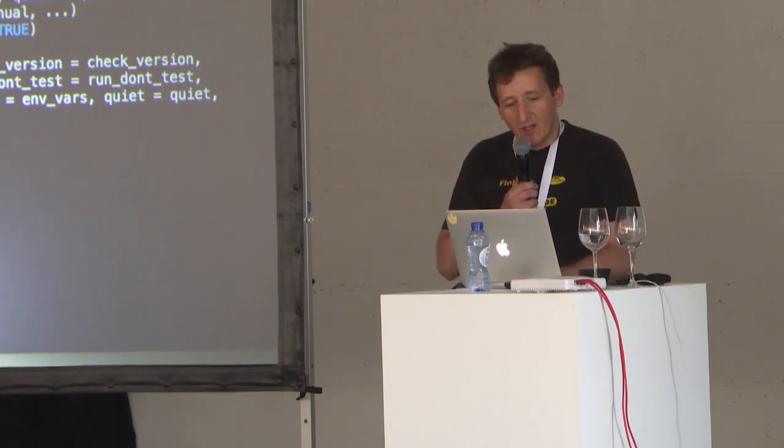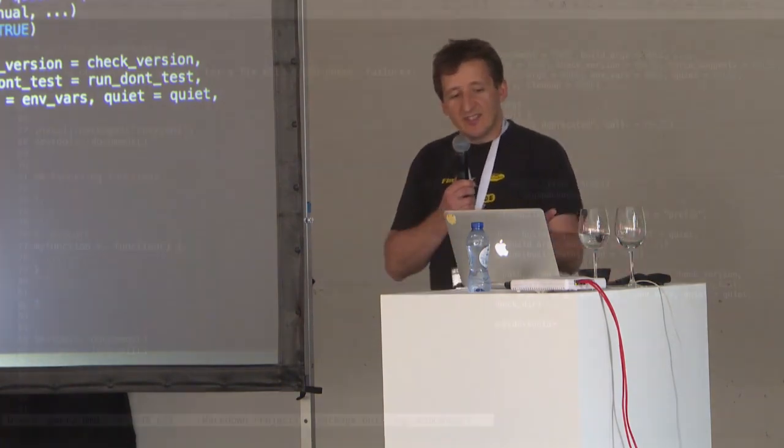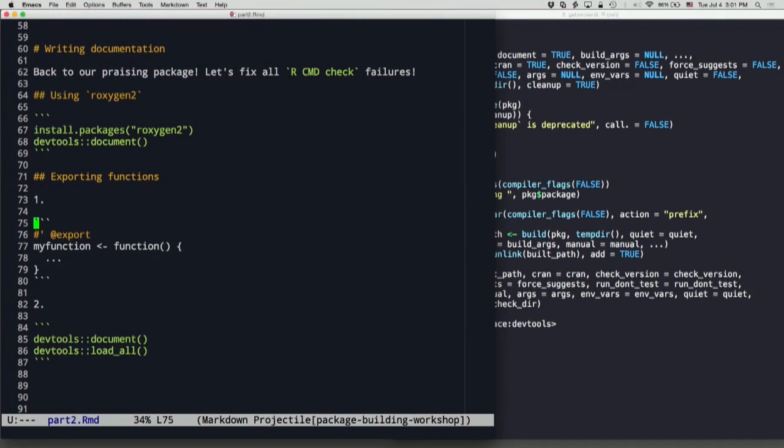Okay, so this is an easy one. I said let's fix all the check failures, but there were no failures, right? For me at least, there was this license thing, but then I added that, so that's good. Sometimes you have more failures, and then as you start writing your package, adding actual code, documentation and data, you will have more failures to check. And even if you don't want to submit this package or release it in an official repository, it's good to run this check because sometimes it will uncover problems that you otherwise don't notice.